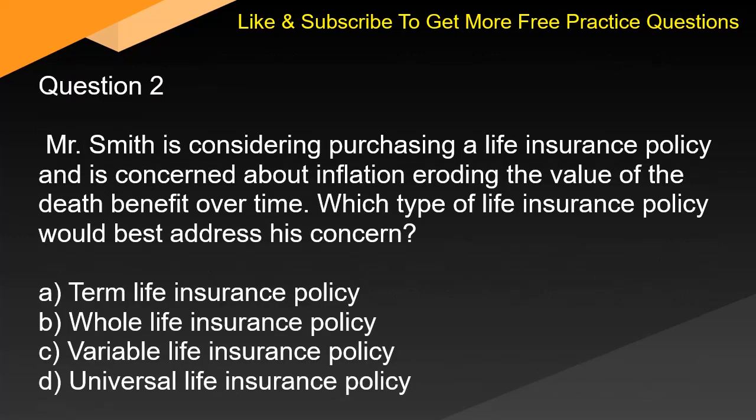Question 2. Mr. Smith is considering purchasing a life insurance policy and is concerned about inflation eroding the value of the death benefit over time. Which type of life insurance policy would best address his concern? A. Term life insurance policy. B. Whole life insurance policy. C. Variable life insurance policy. D. Universal life insurance policy.